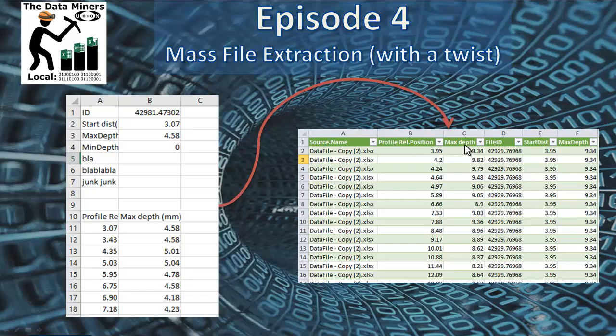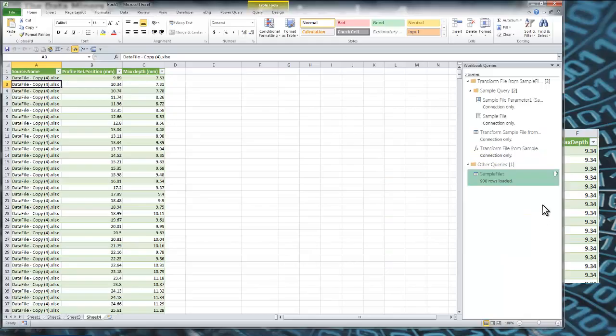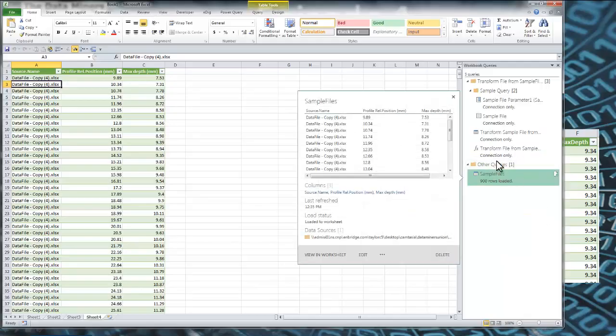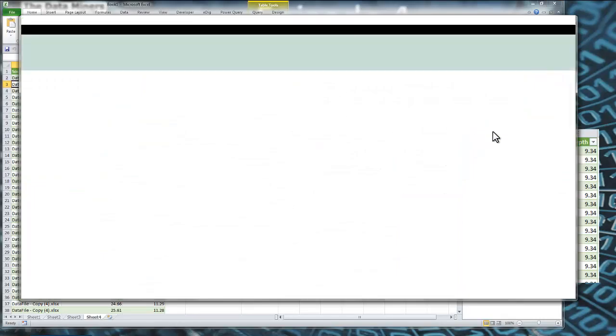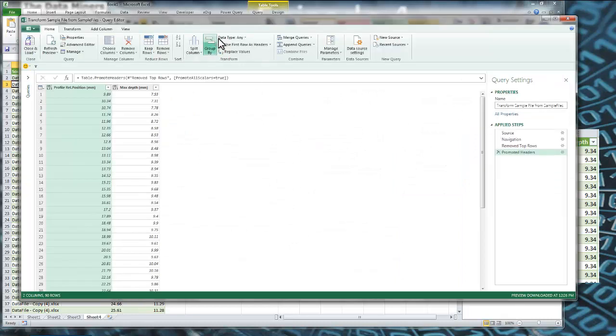Next we want to take something like the file ID. In this case, there are other headers: I have start distance, max depth, min depth. I want those brought out and repeated for every row for each of those files. To do this, we have to go a little more advanced than the out-of-the-box functions available up at the top of the ribbon.